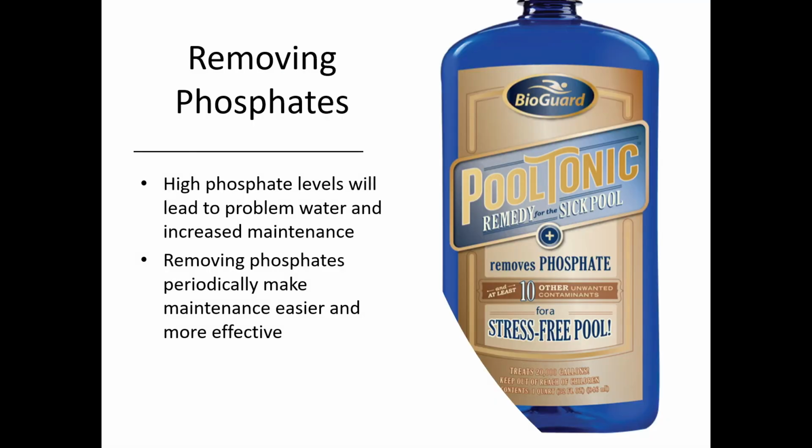Another water balance parameter to consider is the phosphate level in your pool. High phosphate levels will lead to problems keeping your water clear, and it leads to just increased overall maintenance. It takes more chemicals to accomplish what you're trying to accomplish when your phosphate level is high in the pool. Removing phosphates periodically will make your maintenance easier, and it'll make all of your chemicals more effective. Now, this is something that Alex is going to test for you and then give you a recommendation for removing phosphates if necessary.